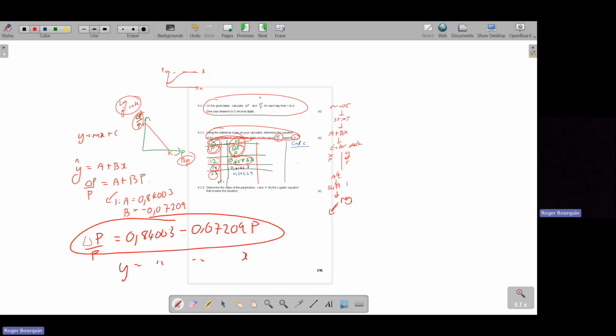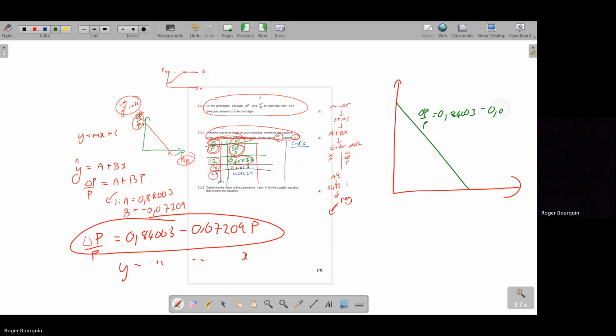So on our graph, this is the equation of the line we figured out for this particular population model, which looks kind of right. Now remember, here's your logistic growth rate and here's your population. Your maximum logistic growth rate is R, so the y-intercept of this line is R, and the x-intercept is your carrying capacity. So you can find R and K just using intercepts.